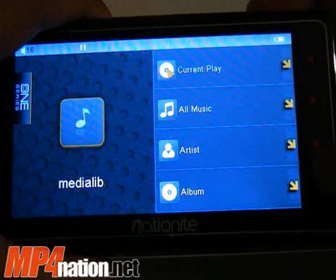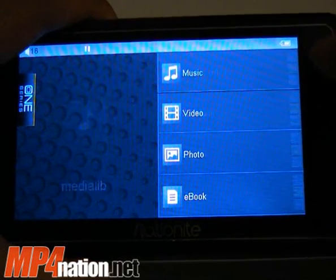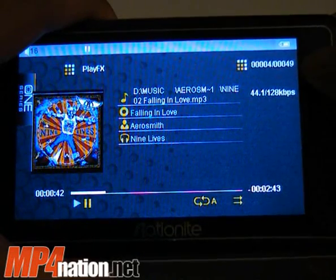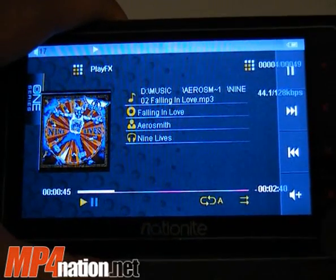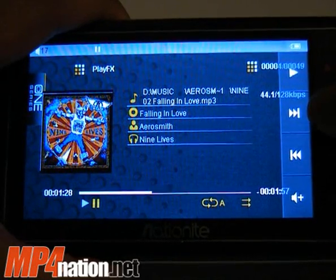And this does do resume audio. So if you go out, or you turn the player off and come back, it starts right from where you left off. So it's great for your ebooks and stuff. It's very easy to fast forward too.